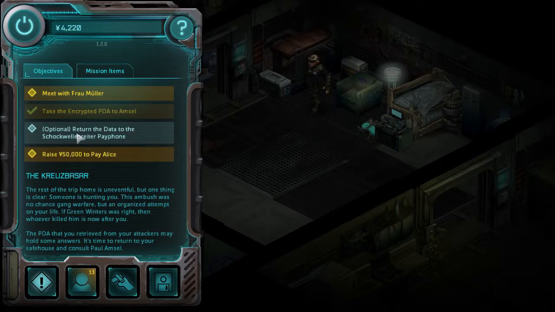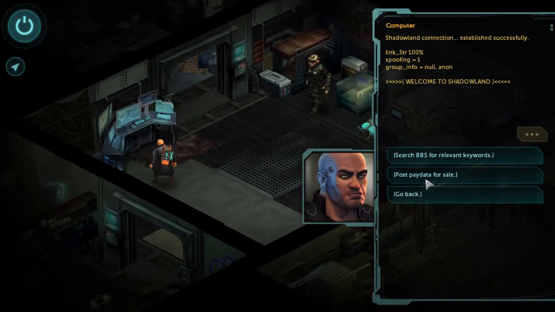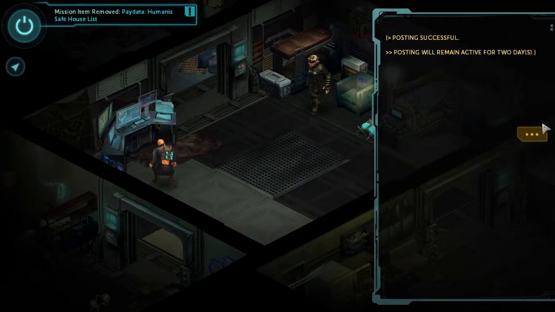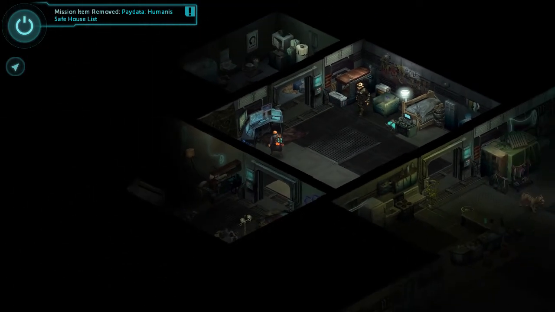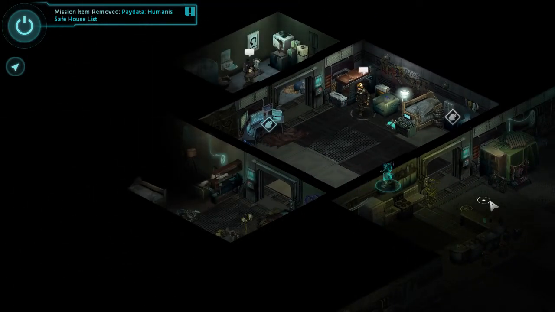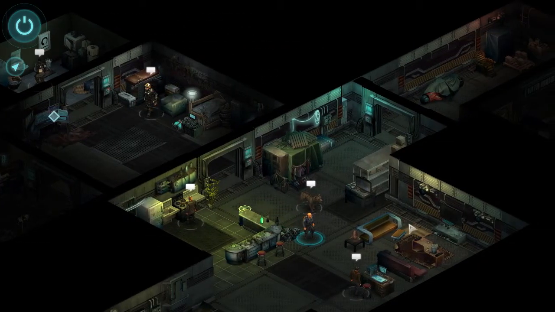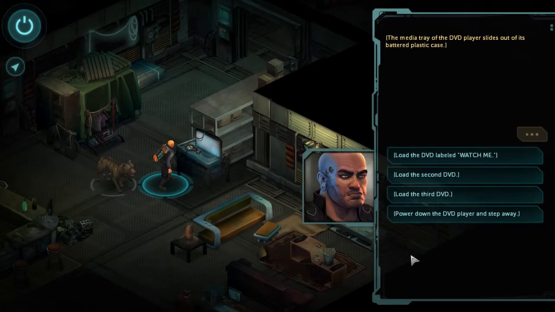I'm horrible. Turn the data to the shock with a payphone. Yeah, I haven't done that, actually, have I? Post pay data for sale. Oh, there we go. Post successful. 2 days. Alright. Let's walk away for now. It would be nice to find that guy, but that's okay. Oh, yes, we need to look at the DVD here. Alright. Let's look at this.